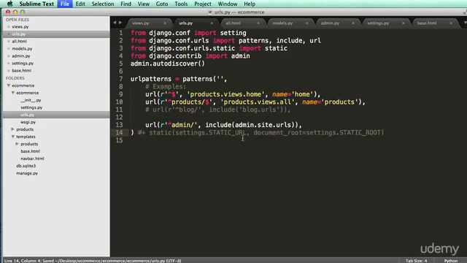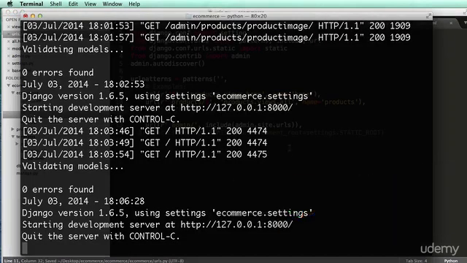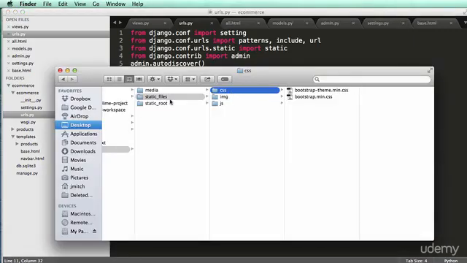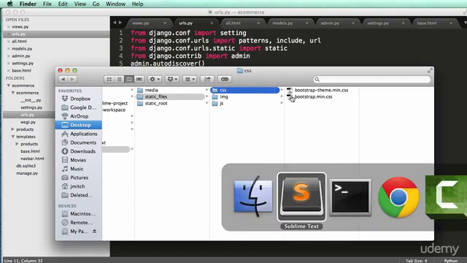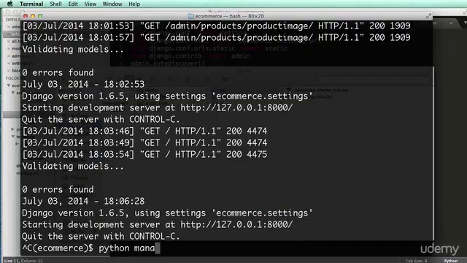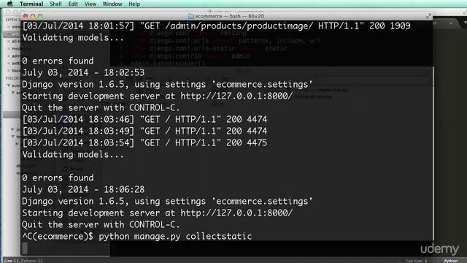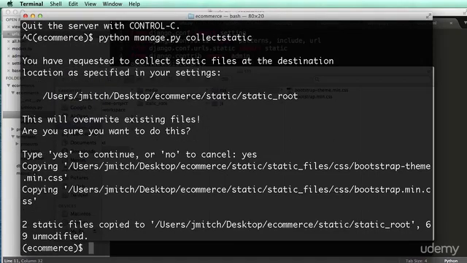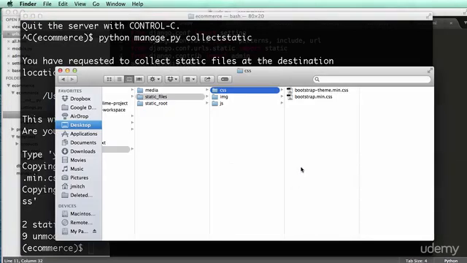Okay, and now that we have new static files in this folder, we have to run collectstatic. So if we ever make changes to these static files, we always run collectstatic. So just get in the habit of doing that. So we'll go to terminal and we'll do python manage.py collectstatic. Press enter, and then it'll say, do you want to overwrite files? You say yes. And notice it copied the Bootstrap theme and Bootstrap min into static root. And we can verify by going into our Finder, into static root, CSS, bootstrap.min, and theme.